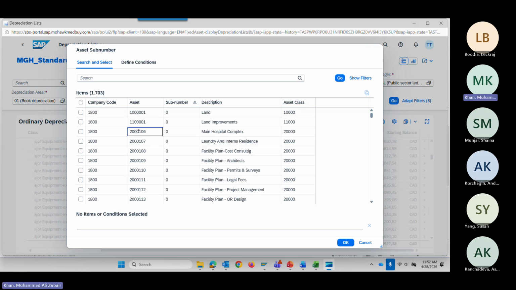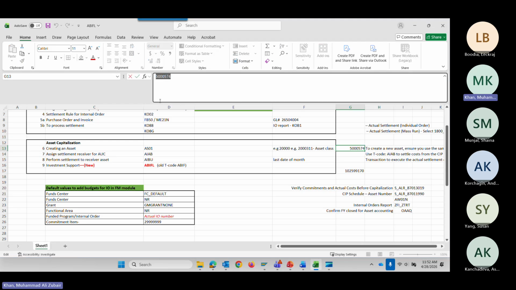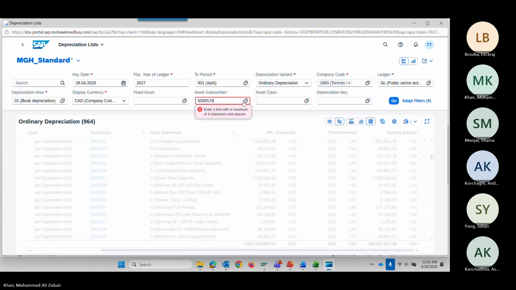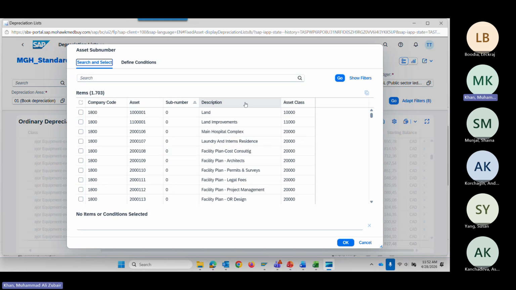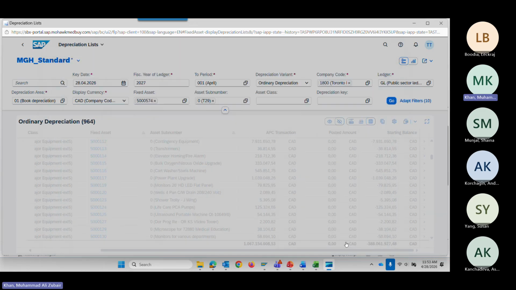How many digits? 3, 3, 6, 7, and how many do we have? 3, 3, 6, 7 should be there. Let's try one time. So our number is this, like this.